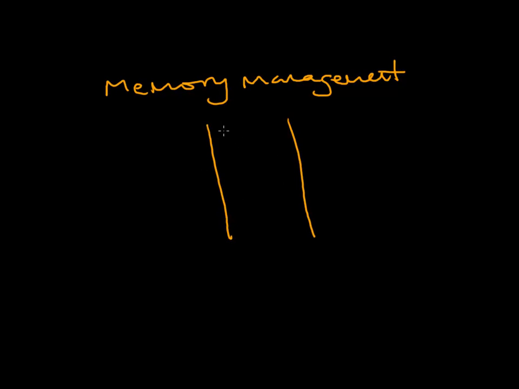Another use for the operating system is something called memory management. If we imagine a block of memory that looks something like this, and inside this memory, this RAM, random access memory, I can store anything. So first of all, the operating system itself will be stored in memory. Now the question is, where does my program go? When I load up a program, where does it decide to go? If I've got two programs open at the same time, could it be that one of them could write over the other program? That's not something we want to happen.